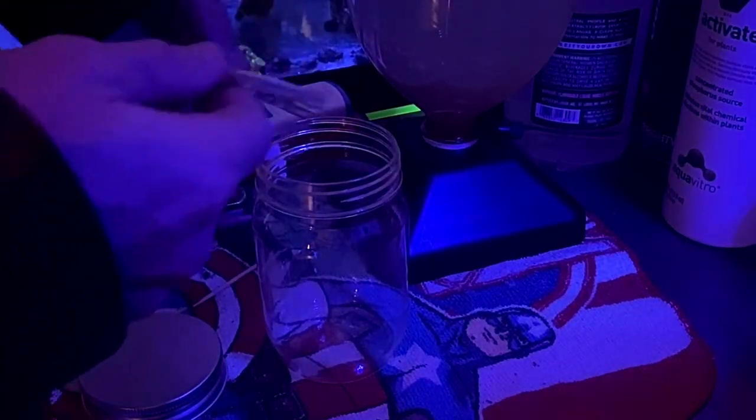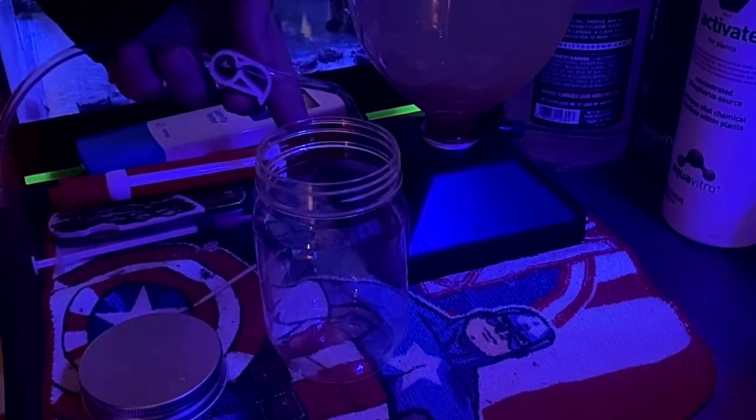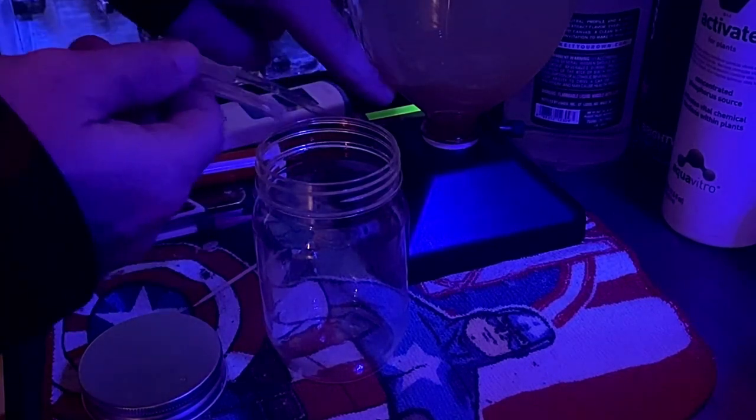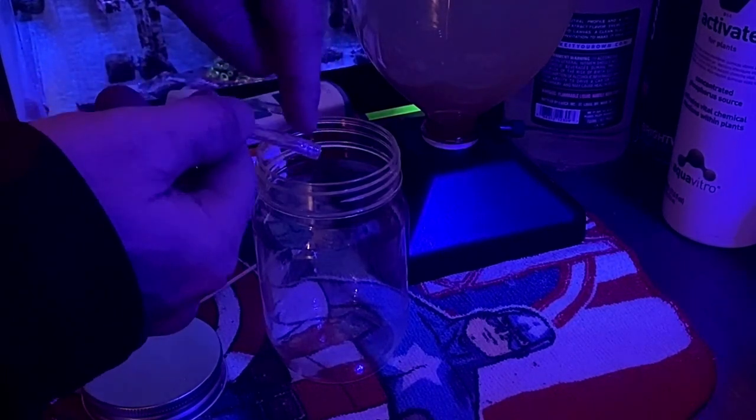Now, basically, you unhook it and you got this white clicker here stopping it. So, when I let this go, all the shrimp that sank to the bottom should blow out and come into my cup due to gravity.